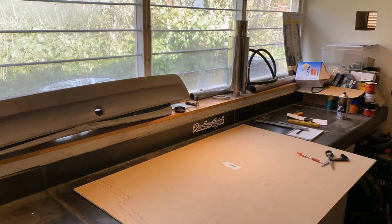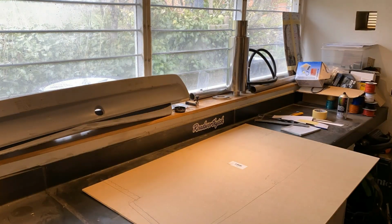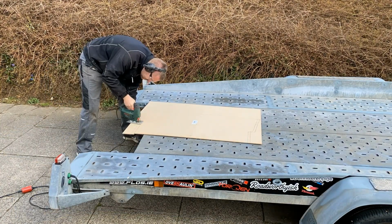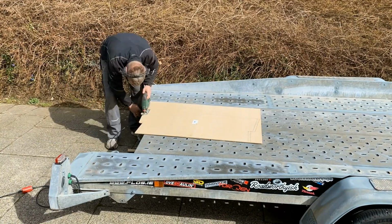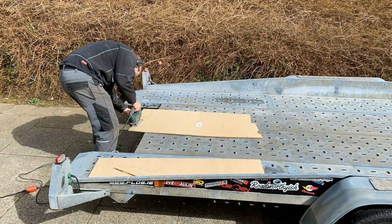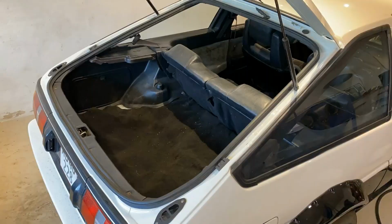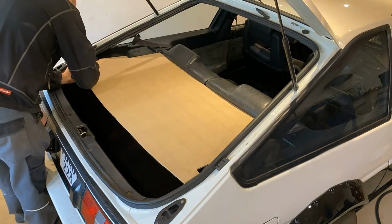I am using a piece of plywood, 6 millimeters. That's not very strong, it's gonna flex, but I'll get back to that later. Right, just trimming it roughly into the shape I want it, and at this initial stage I always do it about 5 millimeters too big on all measurements, just to make sure that you can fit it. It actually needs to be a bit under the measurements often, because you need to make room for trim and whatever you're gonna cover it with. So.